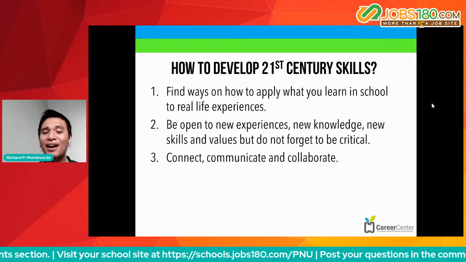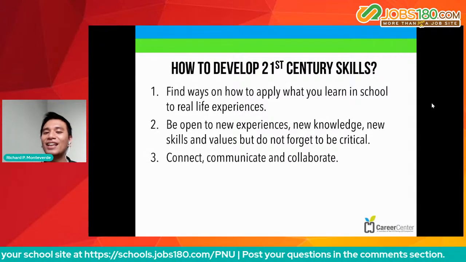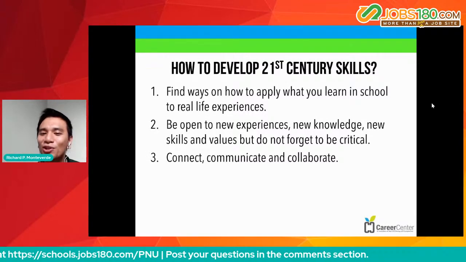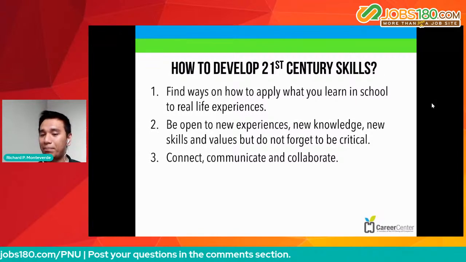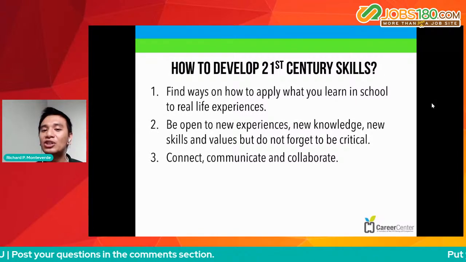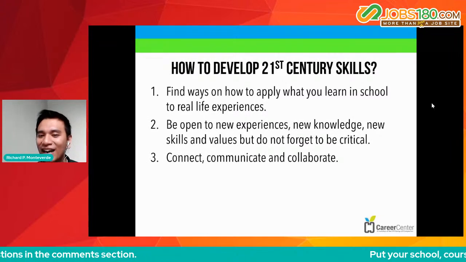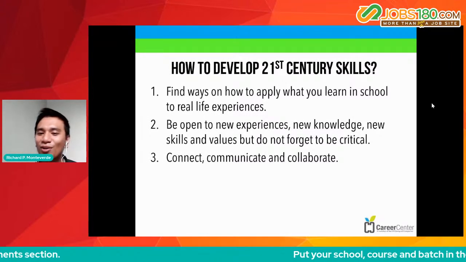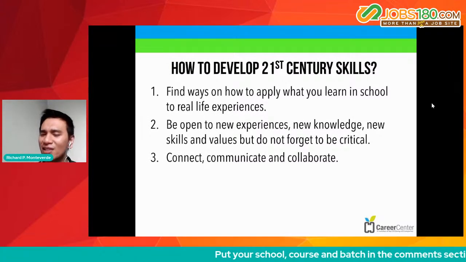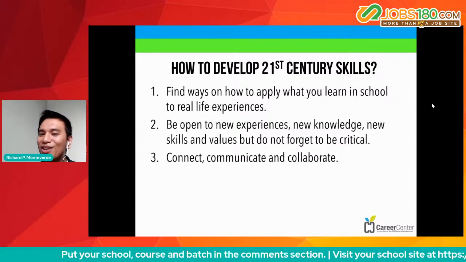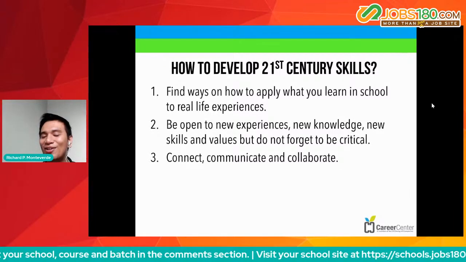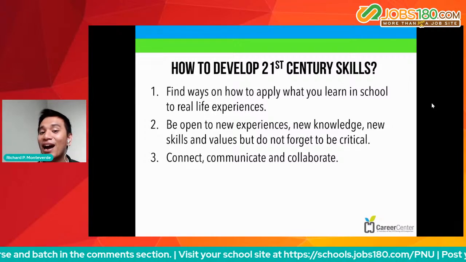Yan. Another is to connect, communicate, and collaborate, no? For you to develop your interpersonal skills. So we need to have a network with our classmates, no? Kasi once na kayo ay naging part na ng world of work, kayo-kayo rin yung magtutulungan, no? Kayo-kayo rin yung magkaka-connect.